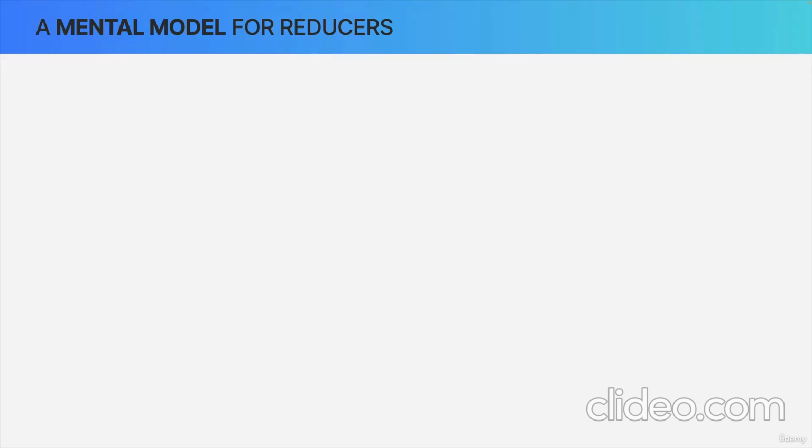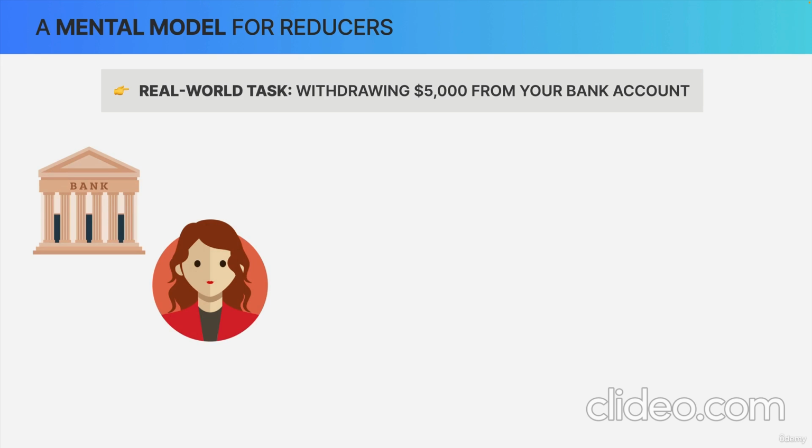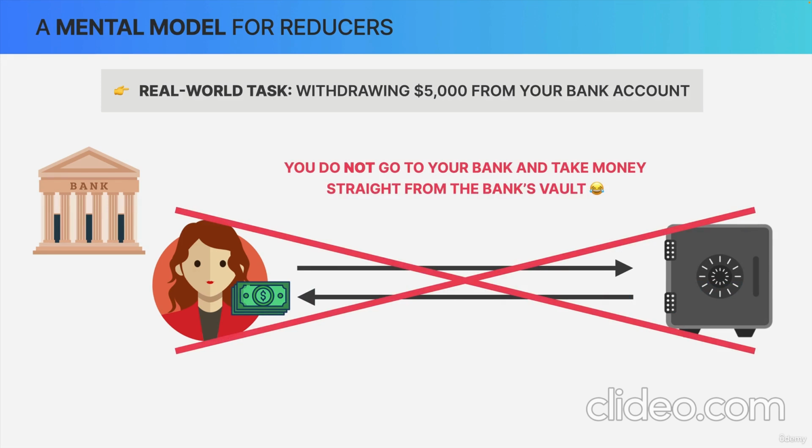So, imagine that you needed to take $5,000 out of your bank account for some reason. Now, since this is a large amount, you can't just do it from an ATM. So, you need to go physically to a bank. Now, once you're at the bank, how do you actually get those $5,000? Do you walk straight into the bank's vault, grab the cash, and then go home? Well, I don't think so, right? That's usually not how it works.